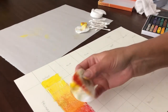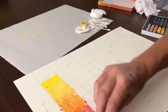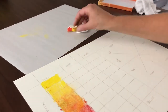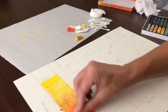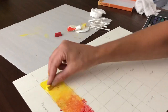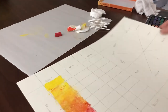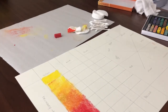from red through orange, and then we want a little bit more red down here, through orange, all the way up to yellow, to pure yellow. And we're going to do this with all our primaries. So I'm going to do that next with a little time lapse.